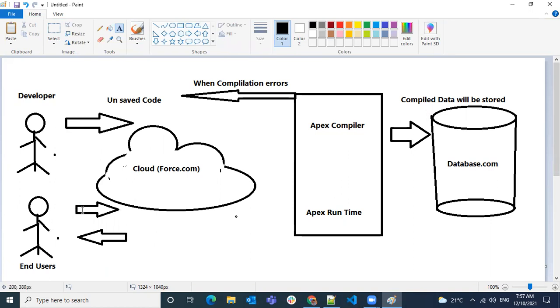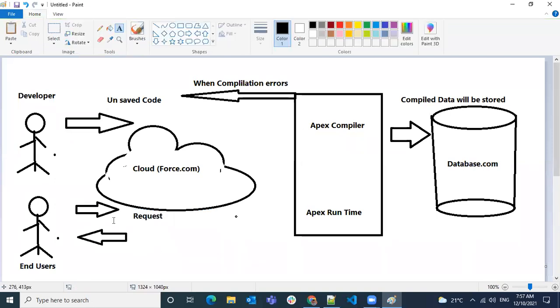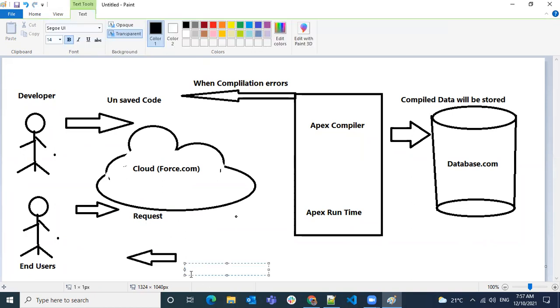What he can do is request what they need, and what he expects is a result.